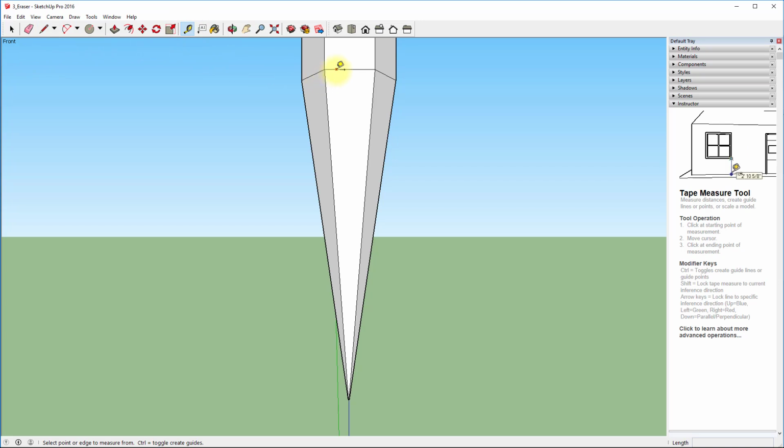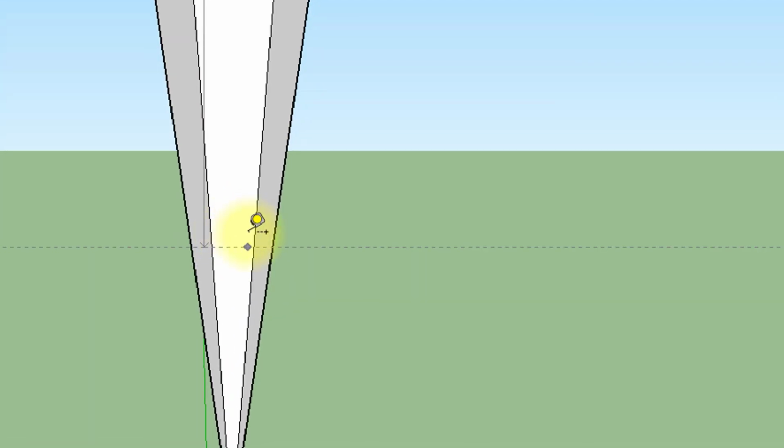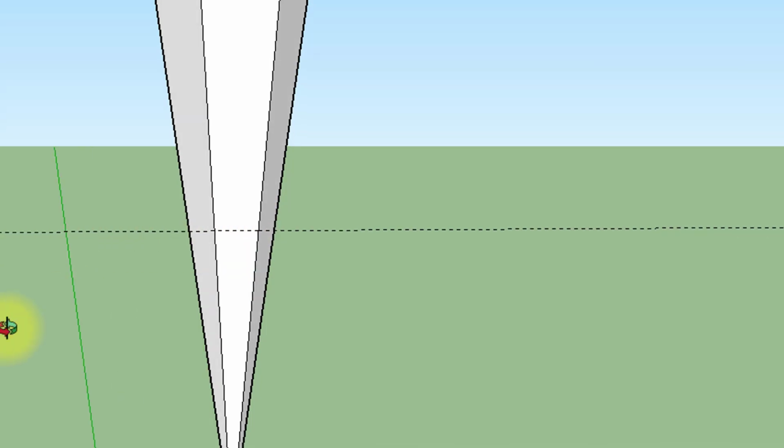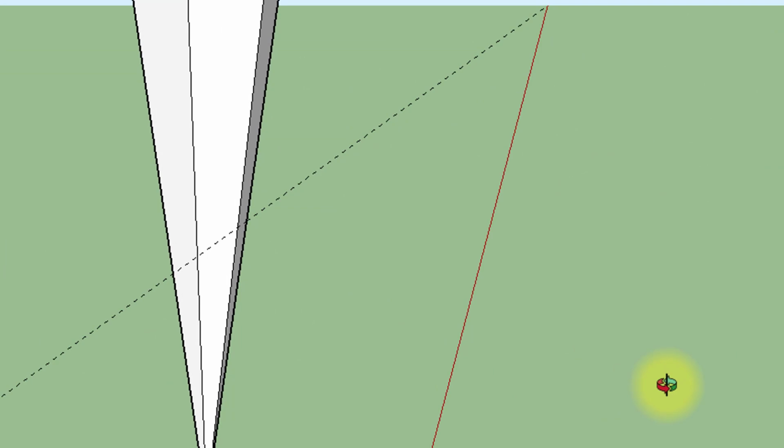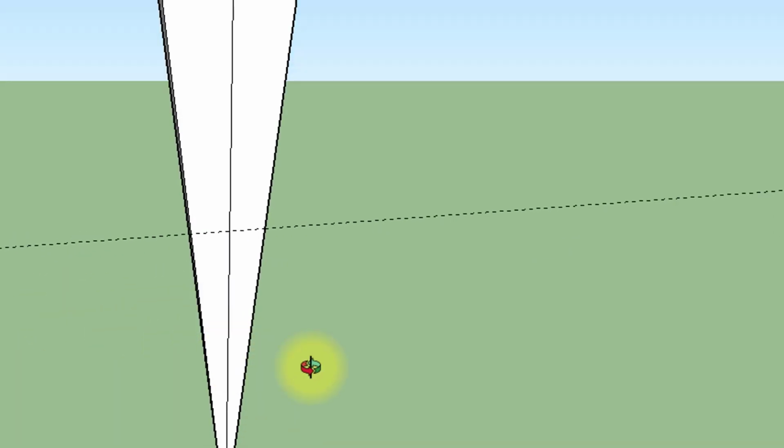And I'm going to click on this edge, and while holding down the left mouse button, I'm going to pull down. Now I have to be careful doing this, that I put it on this edge, because if I don't do that, it could be hanging out in space. Let's see, I nailed it. Okay, so with that in place now, I'm going to take and draw a line across like so. And what that does is it splits that face into two separate faces.